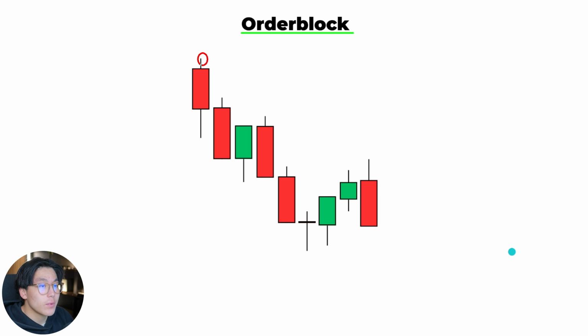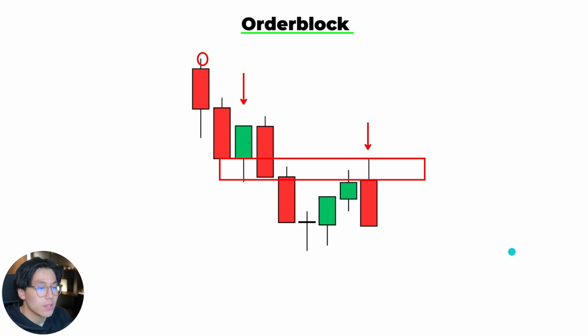So what we can see right here is that we have a clear downtrend in the overall markets. And as you can see, what we have is an up close candle. So if you have an up close candle in a downtrend, what we now want to see is this level be used as resistance for continuation back towards the downside. What we want to have marked out for your highest probability order block is the wick to the body. This is going to be your highest probability order block, and you would like to see price reject off this area.